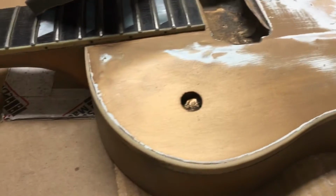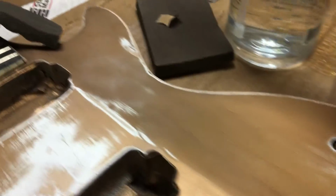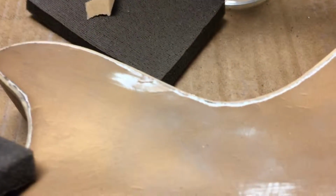Look how many I got. So I might look for another method to get all those little scratches. I'm basically going to sand through probably in most places, if not everywhere. This one's kind of deep. So anyway, I'll sand back pretty much to primer for this reason. And see, this one's deep. I'd probably put another coat of primer to fill that in, sand it all really flush, then put the color coat on. So that's sort of the plan here. Hope I didn't bore you with the process, but I've just learned to do this as I go.